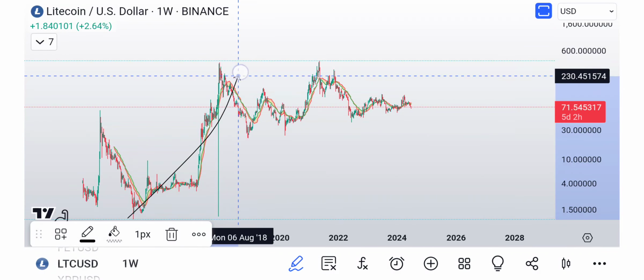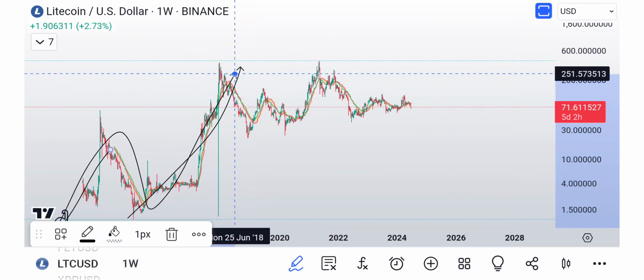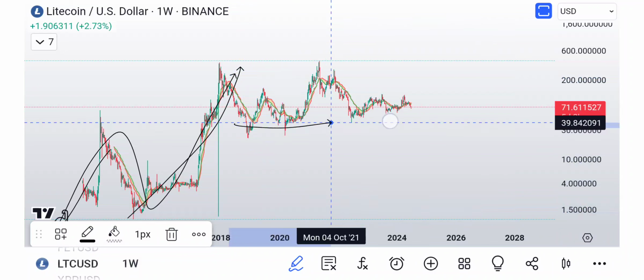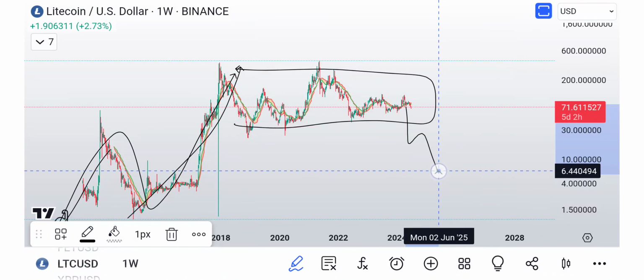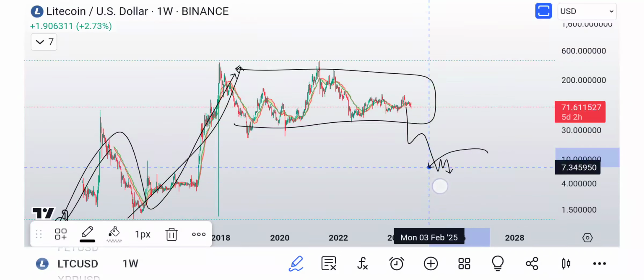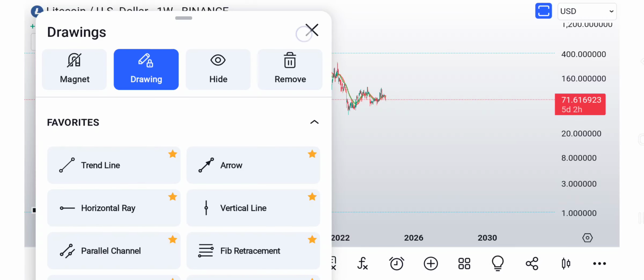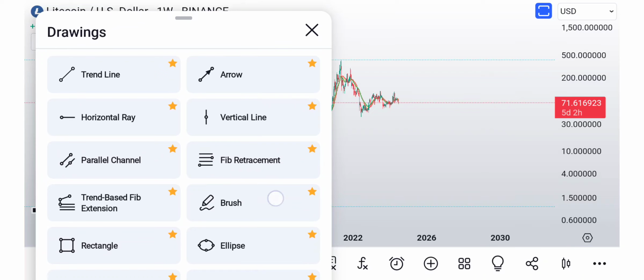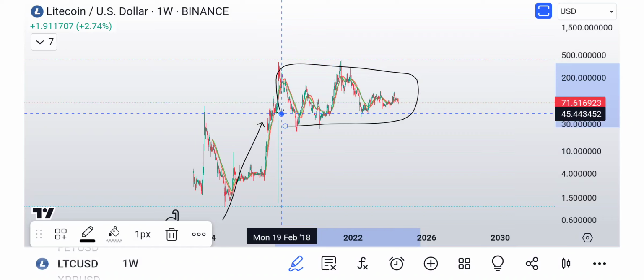So if this whole thing is wave 3 and this is wave 1, 2, 3, and if we do, this is the bearish idea now, if we do break below this range, I would imagine we would come pretty low, maybe even between $6 and $10, which is very unfathomable. Like, it's just incomprehensible. And then at that point, everybody would think Litecoin is dead. But it would probably just be retracing this huge wave. If it breaks this range to the downside, it doesn't mean Litecoin is dead permanently.